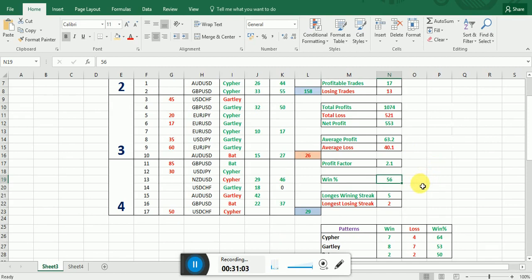For you to be on my signal service and lose money, we would have to have a winning percentage of maybe about 35%. And for me to have a winning percentage of 35% in trading, I have to really suck at being bad. I have to be really good at being bad. That's the way I'm gonna put it. I mean, guys, you've seen my records on TradingView. It's all about keeping it simple, man.